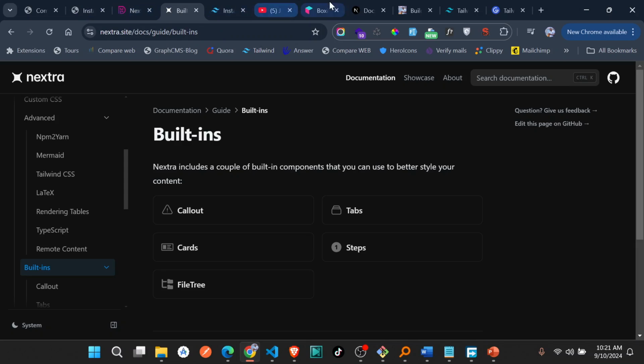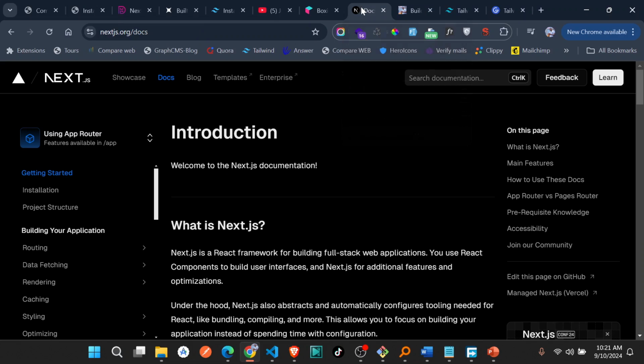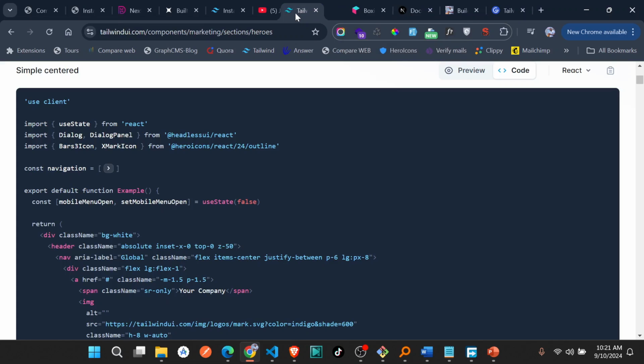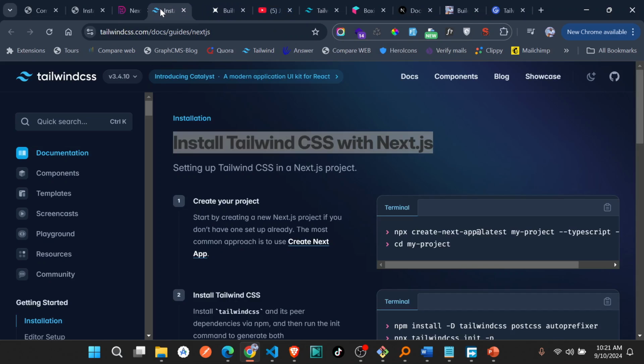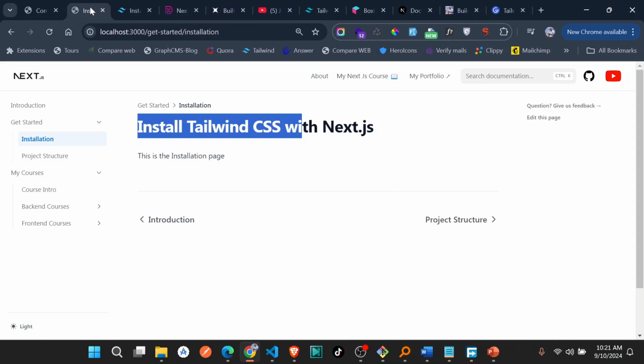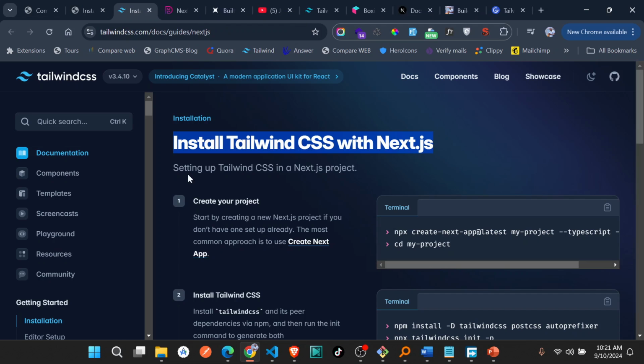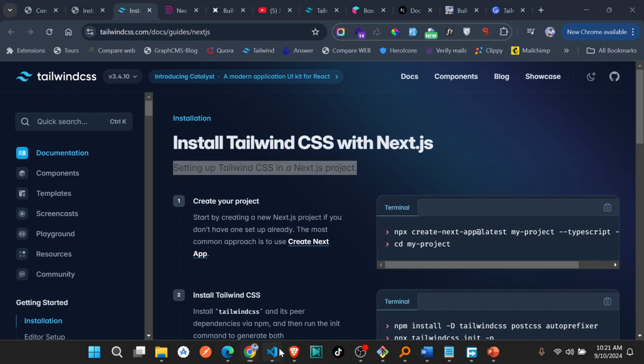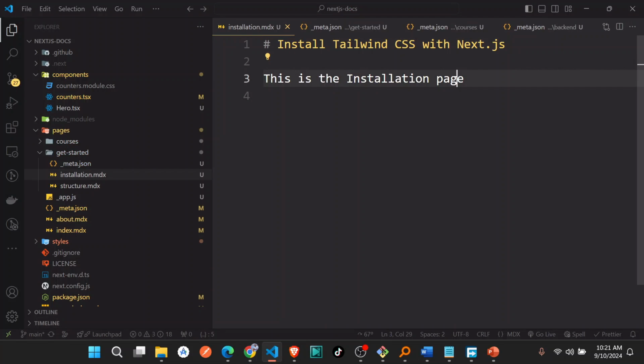So what you can do, let me bring this docs here so that we can customize it together. For instance, you have this text, setting up, so the text you're going to specify here, just like this.